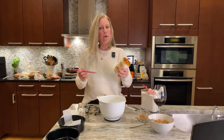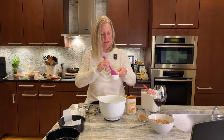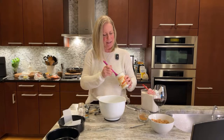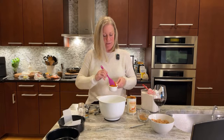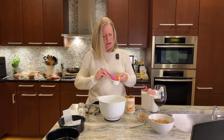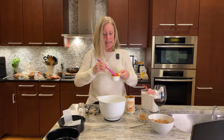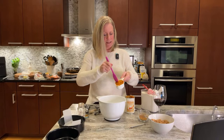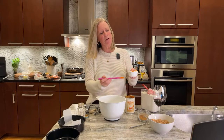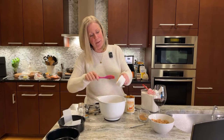And by the way, I don't know about y'all, but a lot of times I've come across recipes where I always have some leftover canned pumpkin. I don't actually make a lot of pumpkin pie, my niece usually makes it for Thanksgiving. But whenever I make my pumpkin bread, it's not the exact size of the can, especially if I'm getting the bigger one and making 2. So I always have canned pumpkin left over.